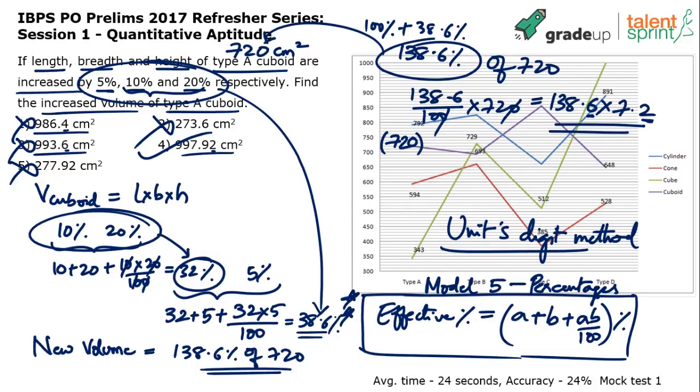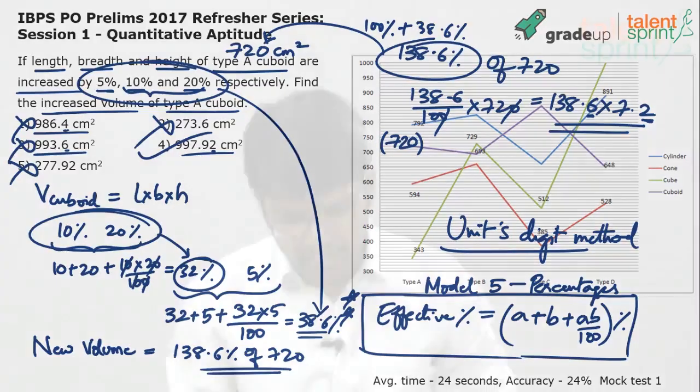Do not waste your precious time doing the exact calculation. If you use smart techniques, like the units digit method I have explained here, you save time. Similarly, we have a root digit technique where you sum up the digits of the numbers and balance it out, a very interesting concept from ancient Indian Vedic mathematics, but that's not needed here. Unit space method is what works. Save your time. I'm glad that all of you have got 997.92.